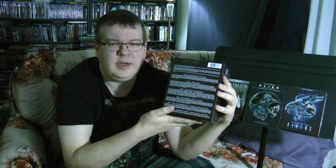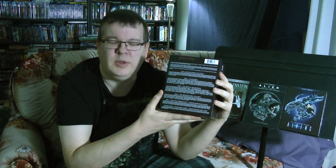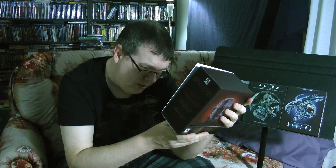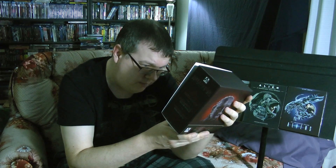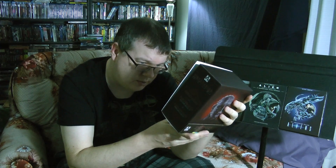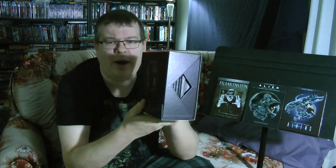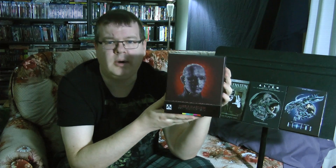It contains an eight-hour documentary called Leviathan. That documentary was only put out on DVD, and that DVD is long out of print and fetches pretty high prices. The entire documentary is on here, spread across three discs — so the stuff pertaining to Hellraiser 1 is on the Hellraiser 1 disc, Hellraiser 2 on Hellraiser 2, etc. And apparently it contains a lot of additional material that was not in the original release, so don't even bother with the original — this is the one you want.